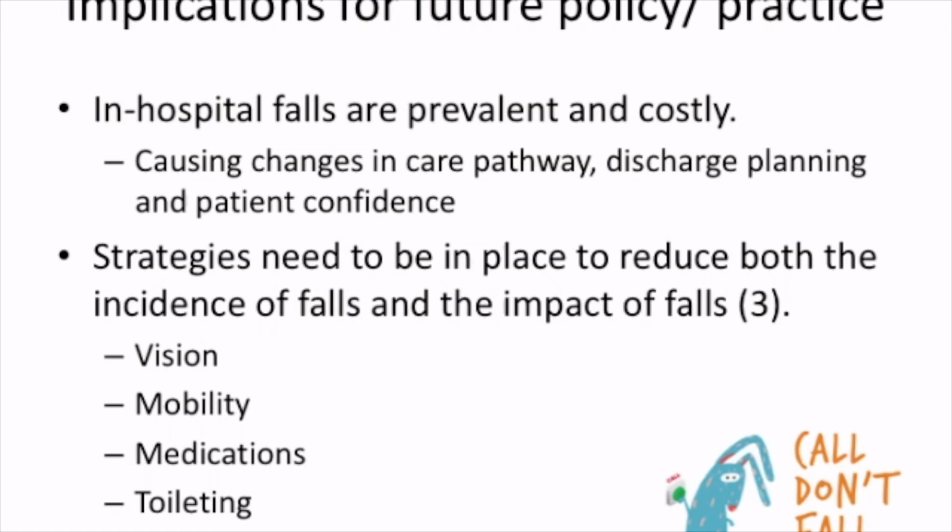Strategies that need to be put in place include reducing the incidence of falls and their impact. These include things like addressing vision changes by providing adequate lighting or treatment for cataracts, identifying those with mobility problems and at falls risk, adjusting people's medications appropriately to reduce their antipsychotics and benzos, as well as supervising them when they mobilise to the bathroom. And this study provides an impetus to invest in interventions because of the significant cost.